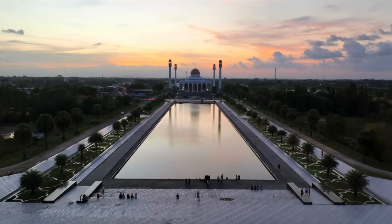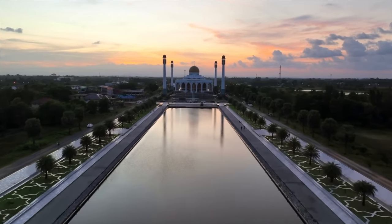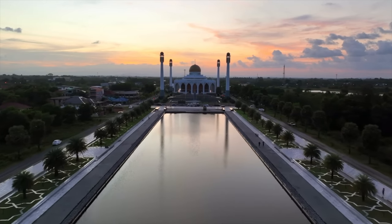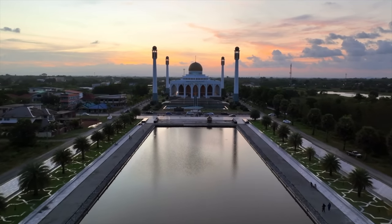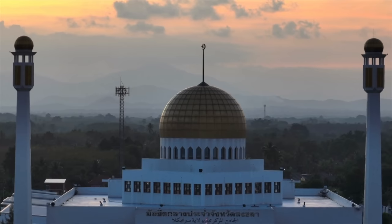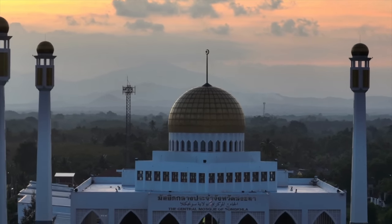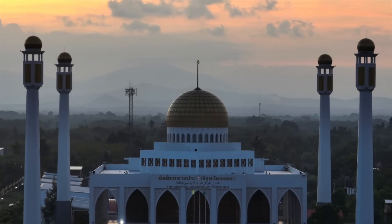Now, number one, if you're going from Songkla to Hat Yai or vice versa, about halfway is the Songkla Grand Central Mosque, which is absolutely incredible. Photography wise, any of you photographers out there, aesthetically, it's amazing. I'm not a religious person myself, but I do love temples. I love Buddhist wats, I like Christian churches, I love mosques. Just the architecture is absolutely incredible, and this one is amazing. It's got this big, long body of water, and the actual building itself is incredible. You could just get a taxi, or a Grab from Hat Yai or from Songkla, so that's a good thing to do.